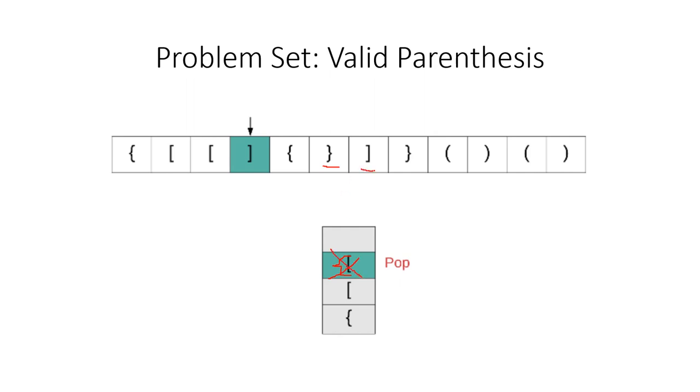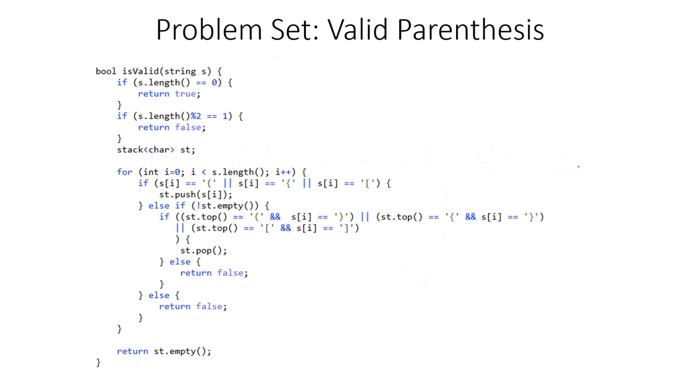Then we come to this bracket. When we come to this bracket, we again take the top, which is this one, and we see that they're the same, so we remove this one and come to the next one. On the next, we again have a closing bracket, so we compare the elements on the top of our stack, this one and this one. We see that they're the same type, so we remove this one. Then we come to this one, we put our opening bracket to our stack. Then we come to this, we see again that on the top of our stack we have the same type of brackets, then we remove them. And then we come to this one, and we also check, and we see that they have the same type of brackets. And here is the implementation of the solution.